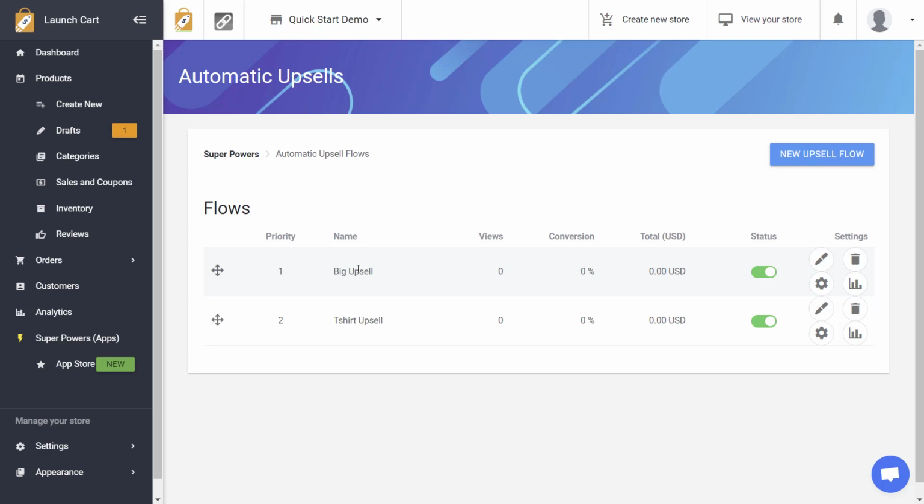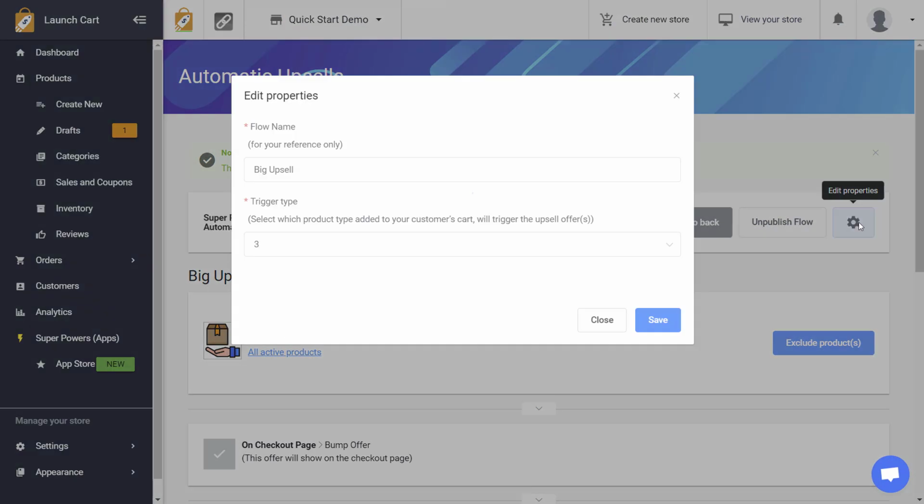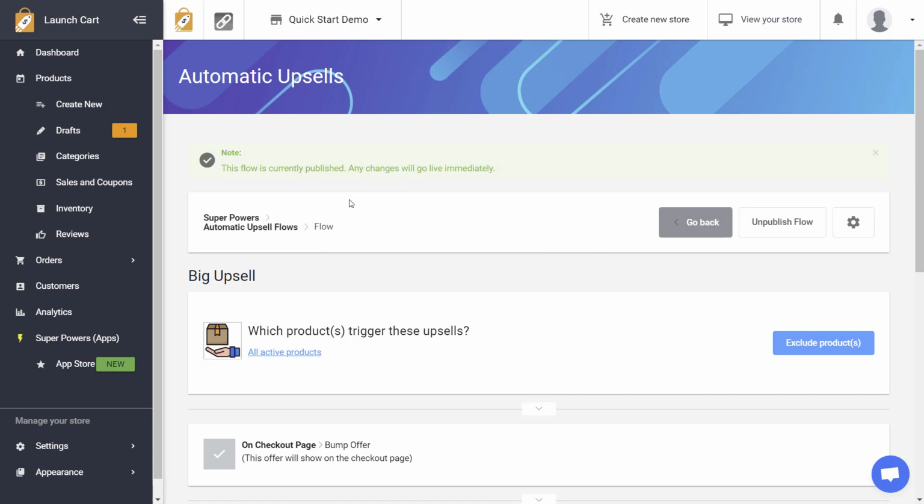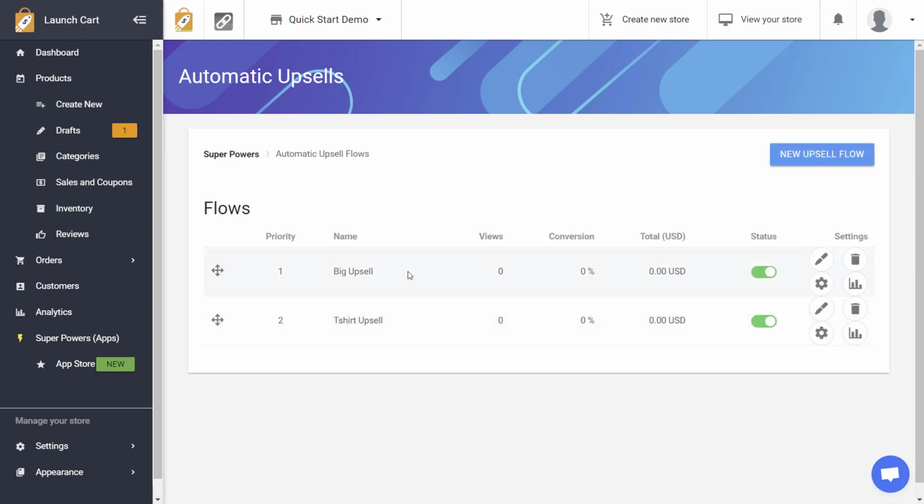So if you don't have a lot of time, then you can just create one big upsell, right? And your trigger can be every product. If they buy any product from my store, offer them these stickers, or this scarf, or this hat, or this signed mug, whatever it is. But if you really want to be a great marketer, let me go back. If you really want to have a big impact and make the most money, you need to create upsell offers that are related to what they're buying. So maybe if they're buying a backpack, you sell them a water bottle. If they're buying pants, maybe you offer them a belt. If they're buying tennis shoes, maybe you offer them shoelaces. You have to think of what things they would need with their previous purchase, and then build upsells based on that.